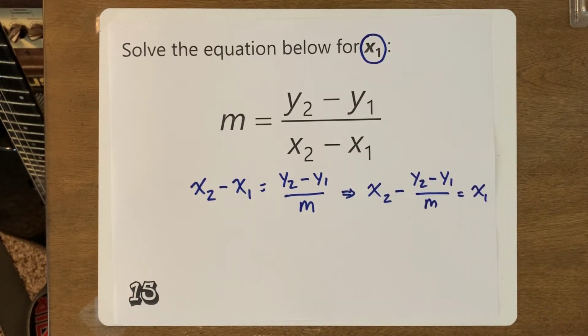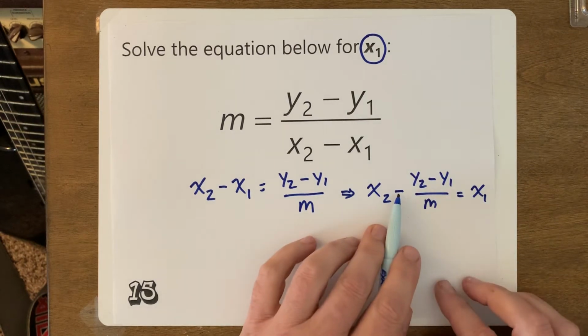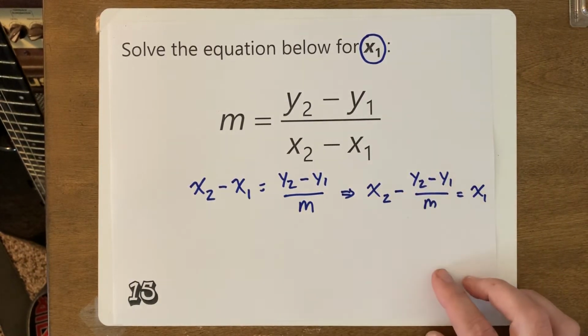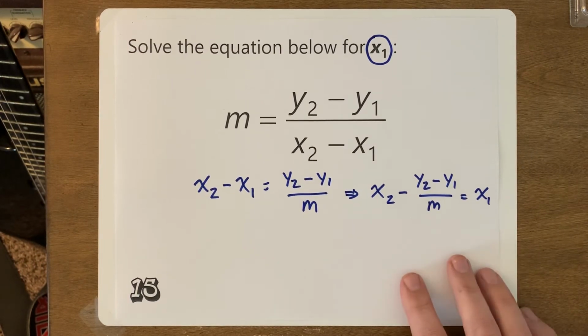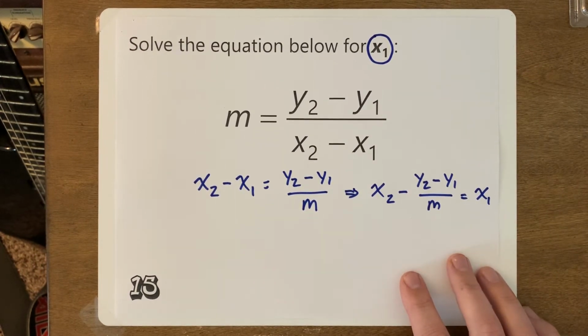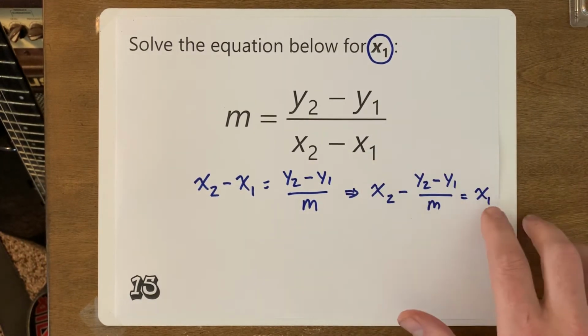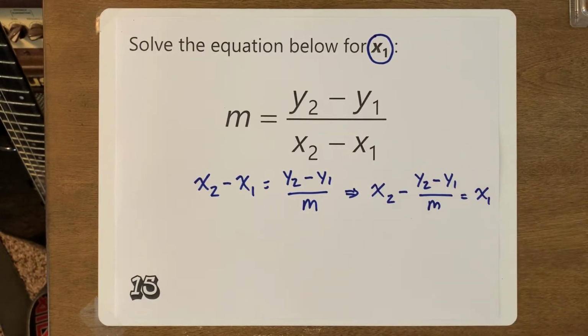And that's perfectly fine. There are ways that you can deal with this. You could absorb it into the numerator and switch these two around. I don't want to get into that because that's better off looked at in the classroom where people are going to ask questions. We can just leave it like this and understand that x1 is now by itself and we're good to go. All right, let's try this one.